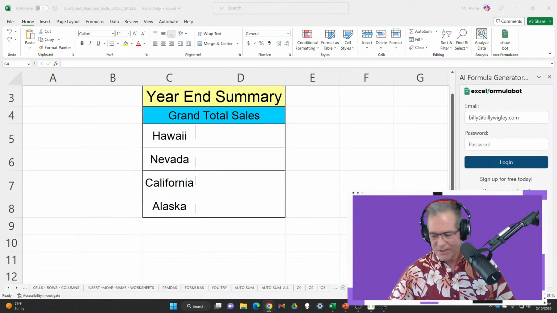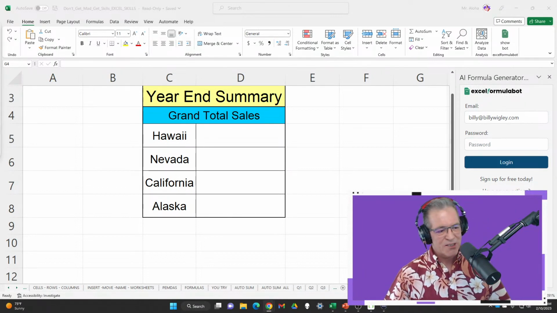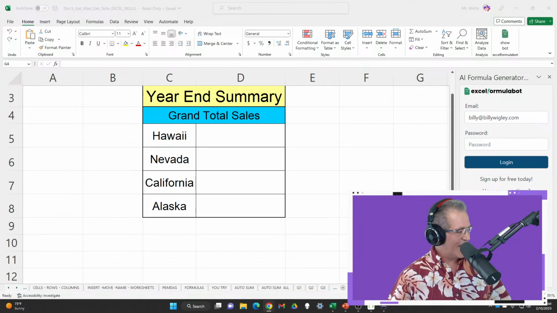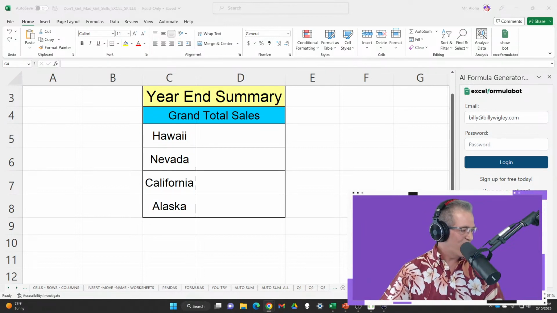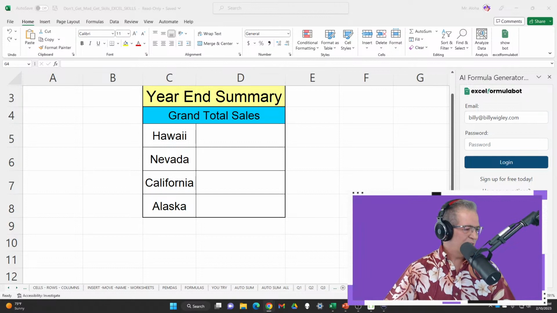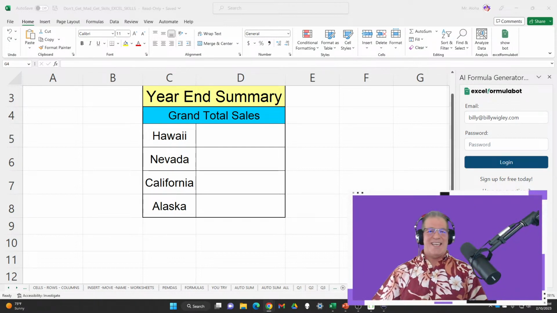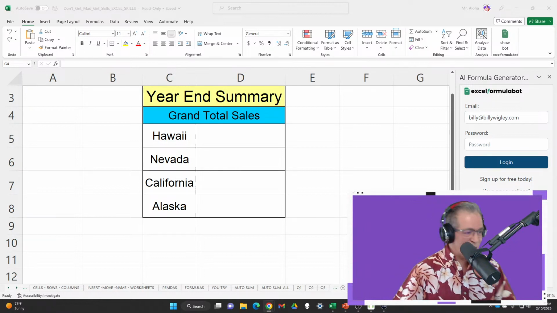Set the right mood. Get a little bit of music in the background to entertain us while Billy finds his password to the Excel Formula Bot. You know, I should just start using the same password all the time. That way I only got one password to think about. No? I'm just kidding. Don't do that.